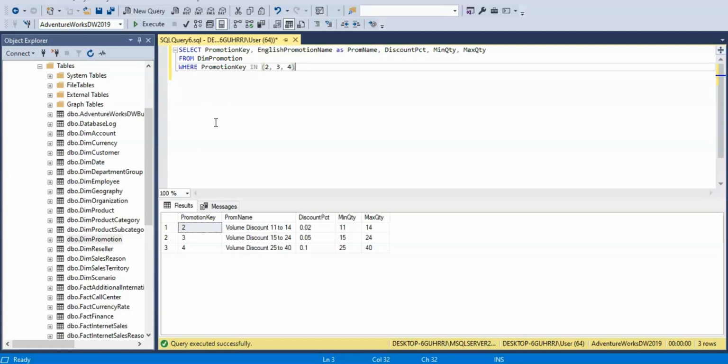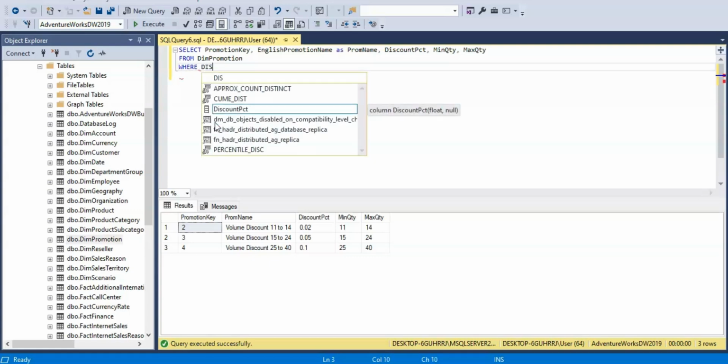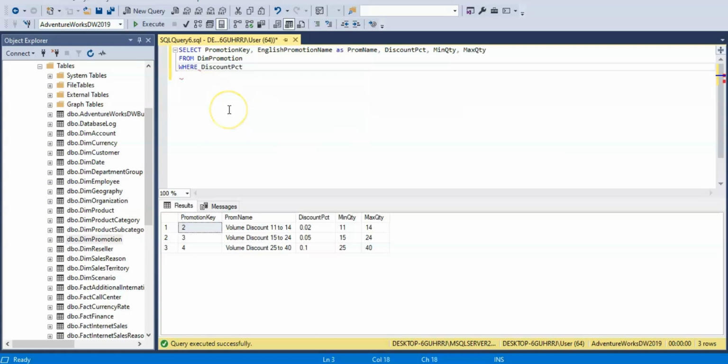So let's understand that. For that I'm going to use the discount percentage. So discount percentage is greater than or equal to 0.2, and the discount percentage is less than or equal to 0.5.